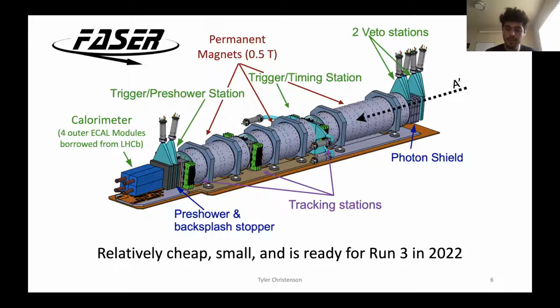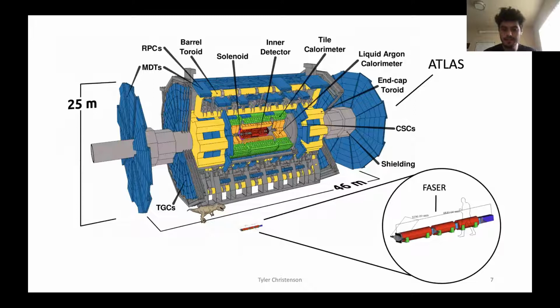Another thing that's really good about this detector is that it's going to be built and ready by next year. It actually already is built, but it'll be ready to collect data by next year in Run 3 for the LHC. And when I say that Phaser is small, I mean really small. Pictured here in the middle is Atlas. That's the main collaboration that the University of Oregon works with. And that's about 25 meters tall and about 40-something meters long. And you can see, really small down there, is Phaser in the red.